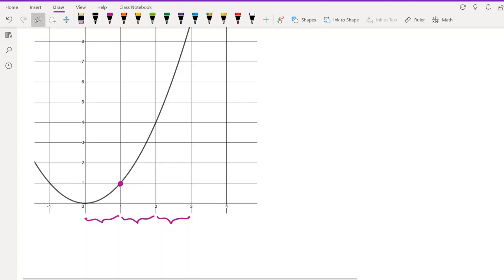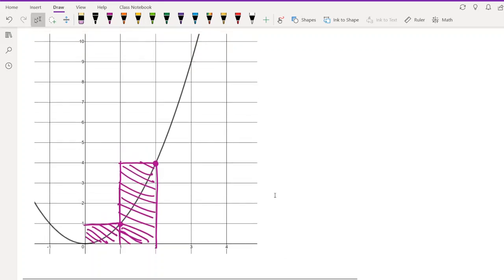So we go down and across and draw a rectangle that has the right endpoint determining its height. Then for the second interval, from 1 to 2, again we go to the right side of that interval, go straight up, and find the point that lies on the graph at an x value of 2. Now that we know that's the height of the rectangle, we can go straight across and straight down and draw a rectangle. So here is our second rectangle.